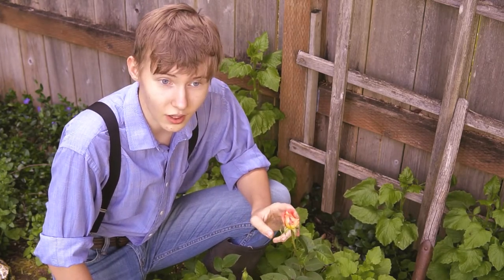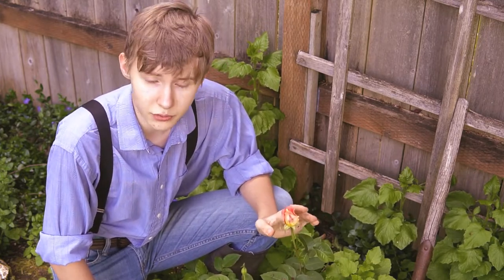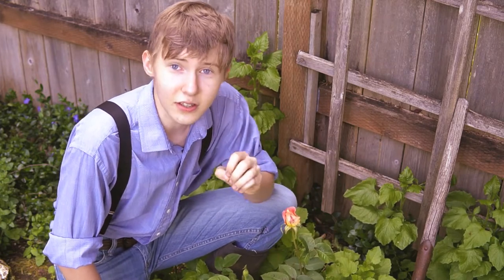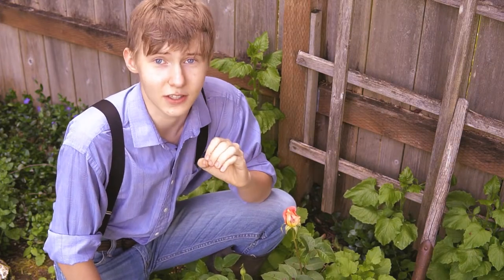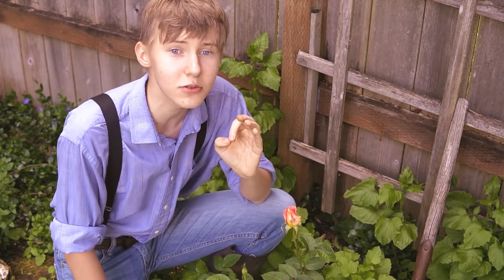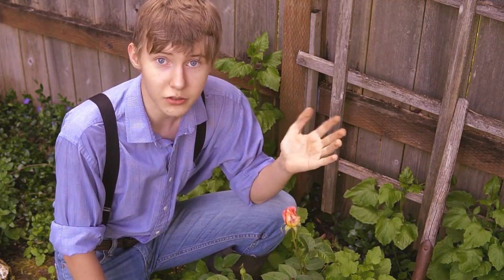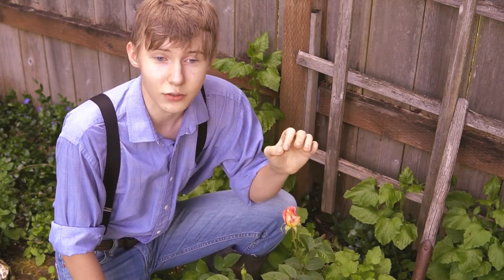This is a lovely pinky salmon rose that I transplanted last winter. Here's the thing about transplanting and pruning roses: in the winter, about January through February, that is when you want to transplant and prune. But when you're transplanting a rose, they can be very, very finicky. No matter where you plant it or how exactly right you do things, sometimes it will just croak. But that's okay. If it works, great. If it doesn't, no harm done. You can go out, get another rose, try again next year. It really doesn't matter. You've done nothing wrong.